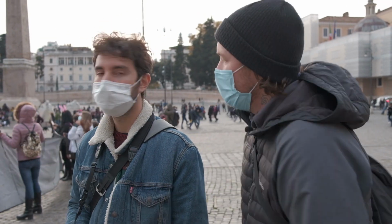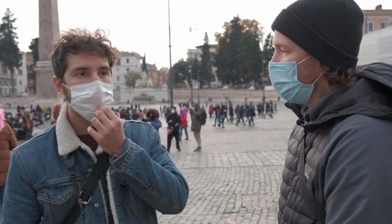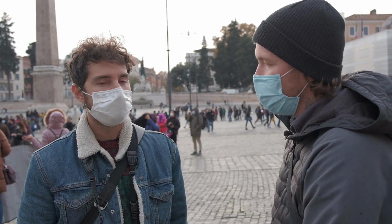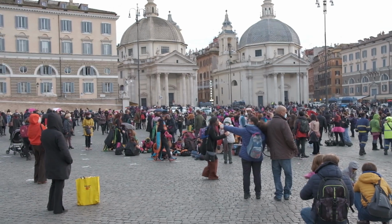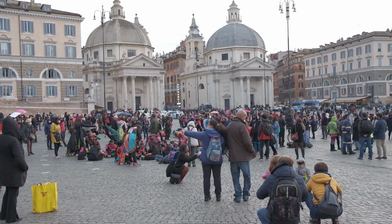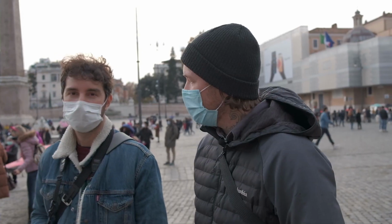So guys, Simone has some other things he's got to take care of, some other projects he's going to work on tonight. I'm going to stay here at Piazza del Popolo and shoot this amazing demonstration that's going on for women's rights or violence against women. I'm just going to carry on.